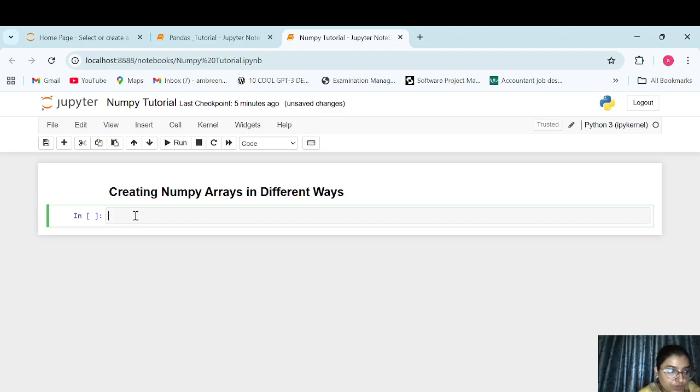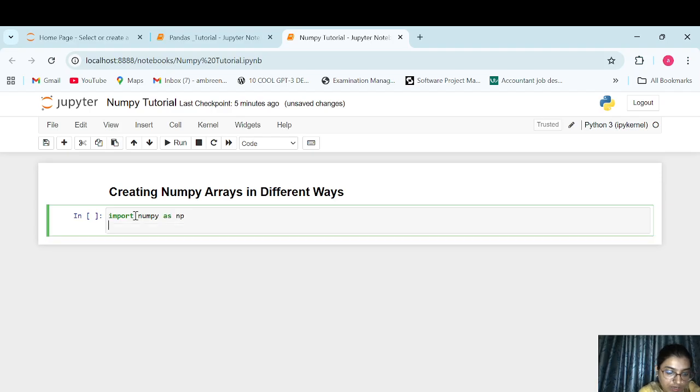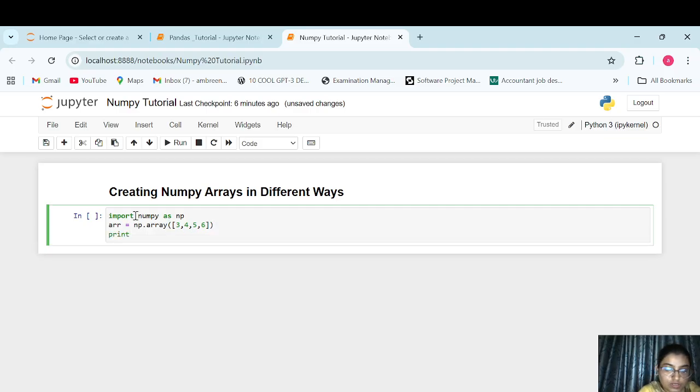We import numpy as np, and we create this variable and use the function np.array, and inside this we take some elements 3 4 5 6 and print the array and the values.